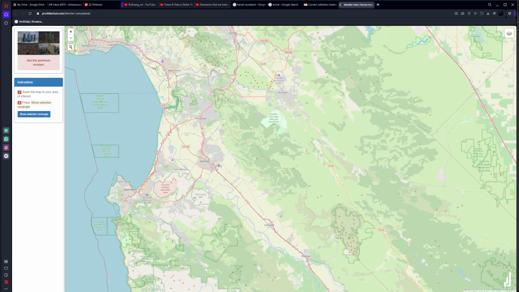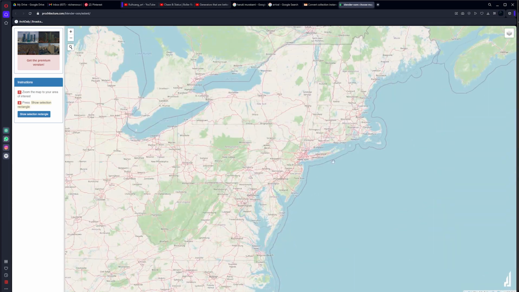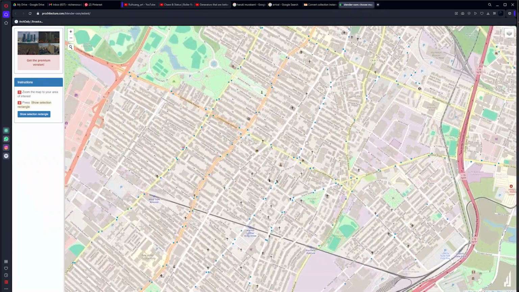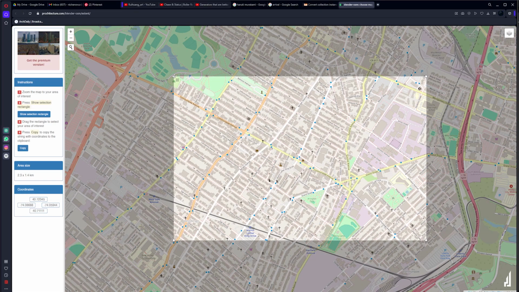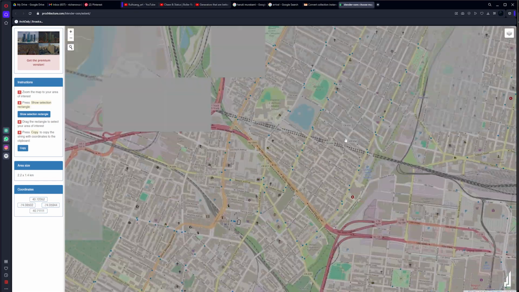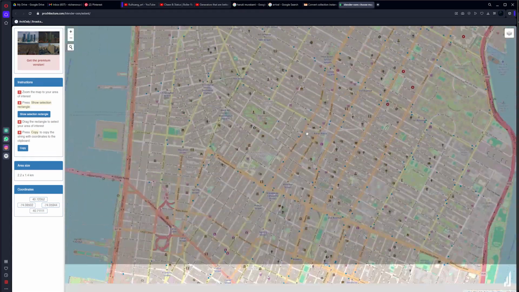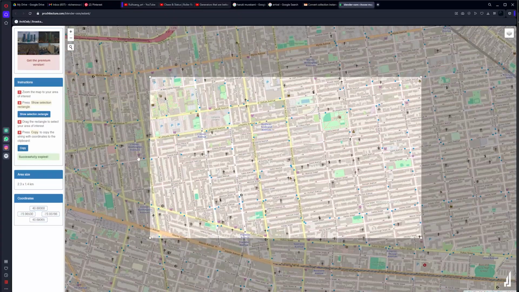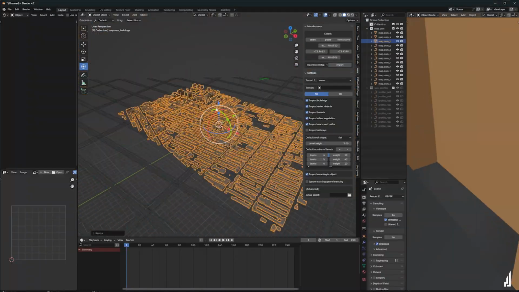For the crowd buildings, I have used a free add-on for Blender called OSM, which is basically this Google OpenStreetMap with 3D information of real world cities. And it gives you this very low poly cluster of buildings that can be used as supporting crowd models in a scene, just as filler elements.